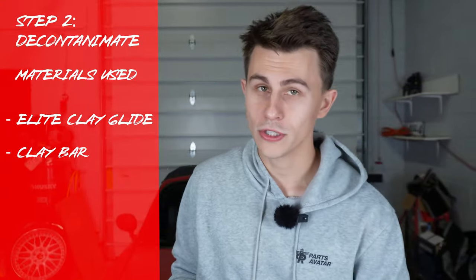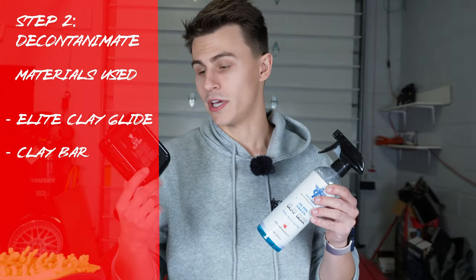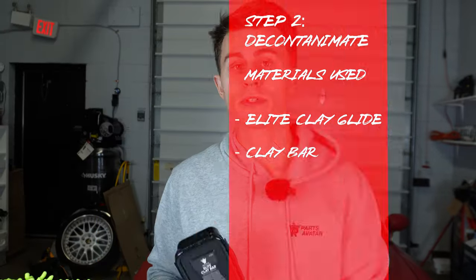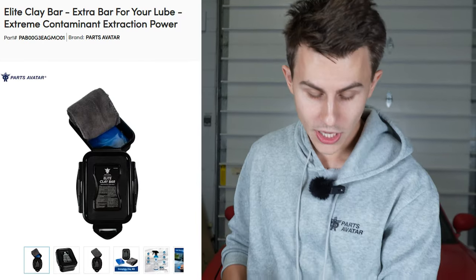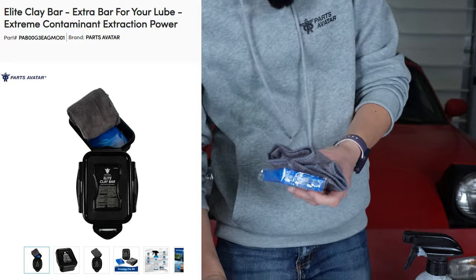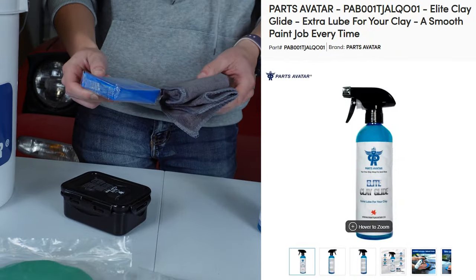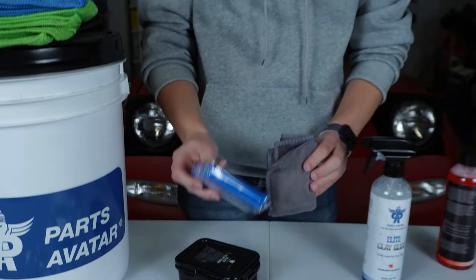Now with the car all washed and clean, we can utilize our clay bar kit. That includes our Elite Clay Bar and Elite Clay Glide. This will help us remove any top level contamination or any deeper contamination as well. This clay bar will help us remove any iron deposits, fallout, tree sap, or any deeper contamination that the normal wash would not. This will all help us in preparation of polishing the car.